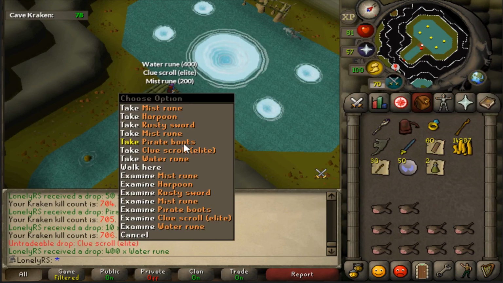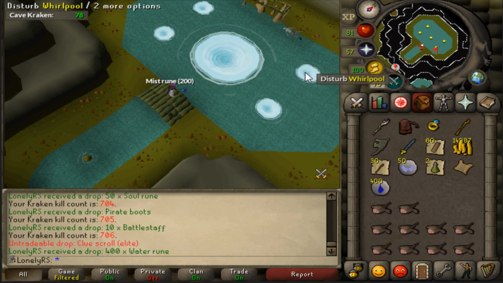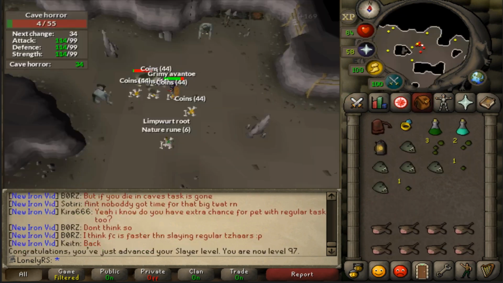Well, Kraken treated me to an elite clue scroll. Actually had a bit of a mishap earlier when I was in the bank. I took out my armor chain skirt and was very confused when I still saw an armor chain skirt in the bank. And then I remembered I have 2 of them now.